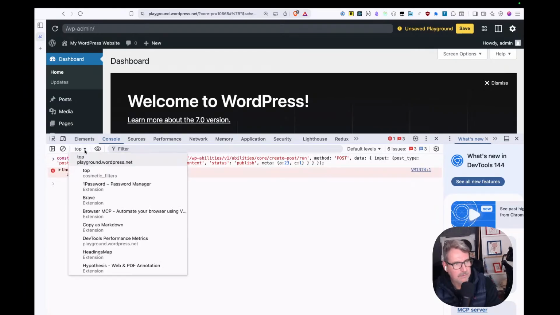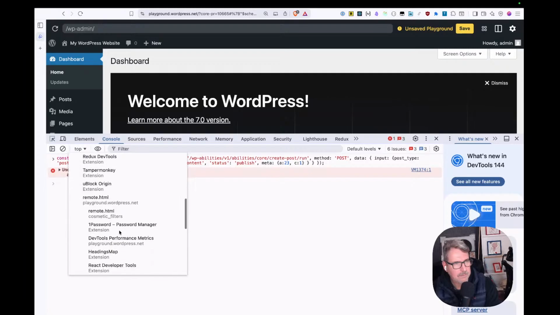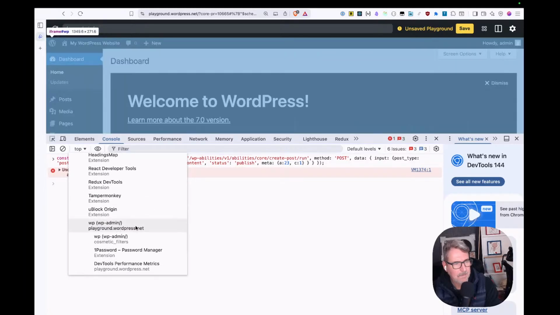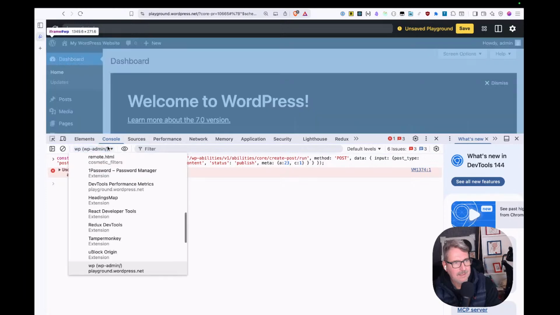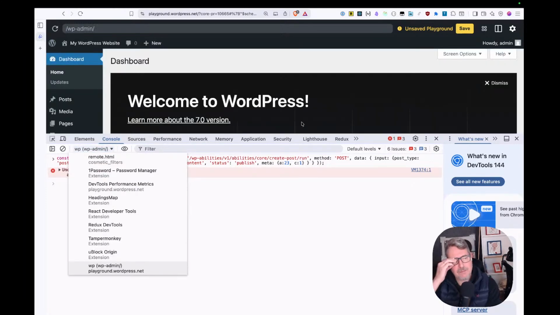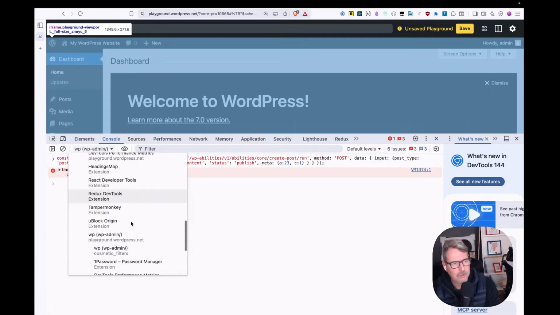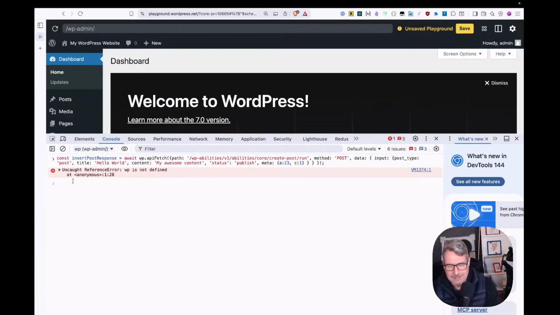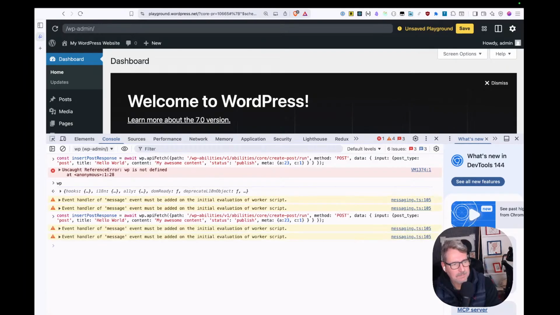Okay, because with Playground in the browser there are like different layers of iframes, and we need to choose the right iframe in order to access the main WP object. Okay, so now we have this, we can do this. Await. So this is a promise that will be resolved at some point.